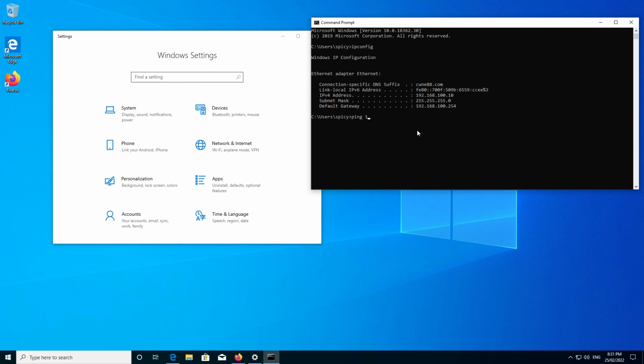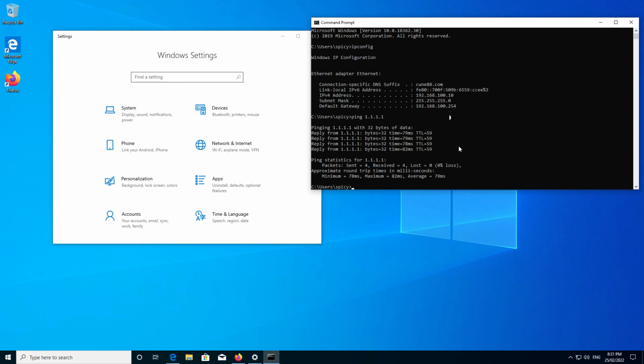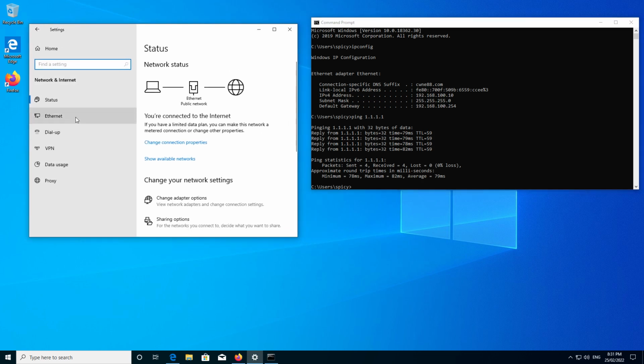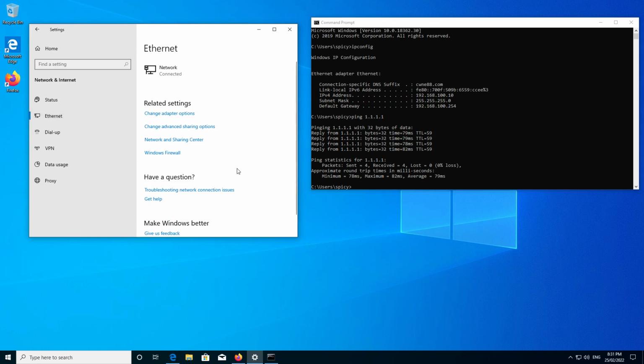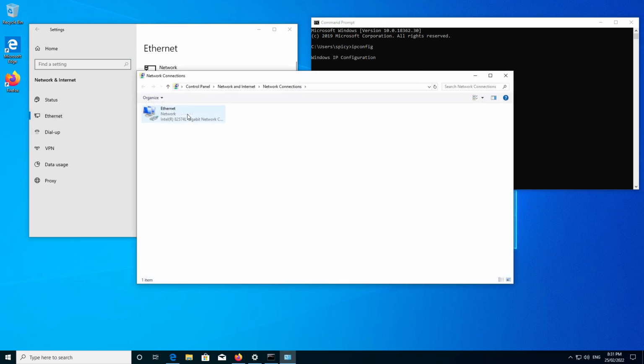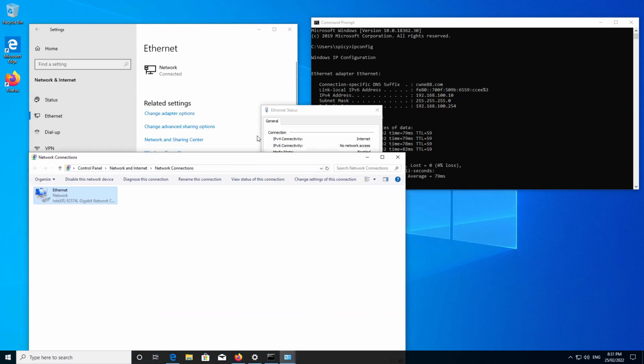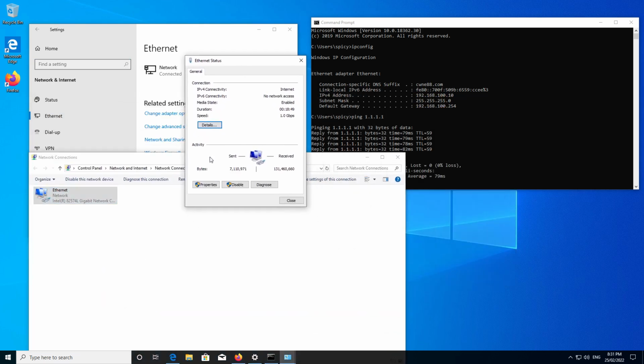So I can ping anything out in the world. Okay, so that's going through my router and getting out into the world. But what I'm going to do is go to the network settings, where I have my actual network addressing, here's what I'm going to do. Now we've got that address from DHCP. Okay, actually, get out of the way so I can see what it was. 100.10.